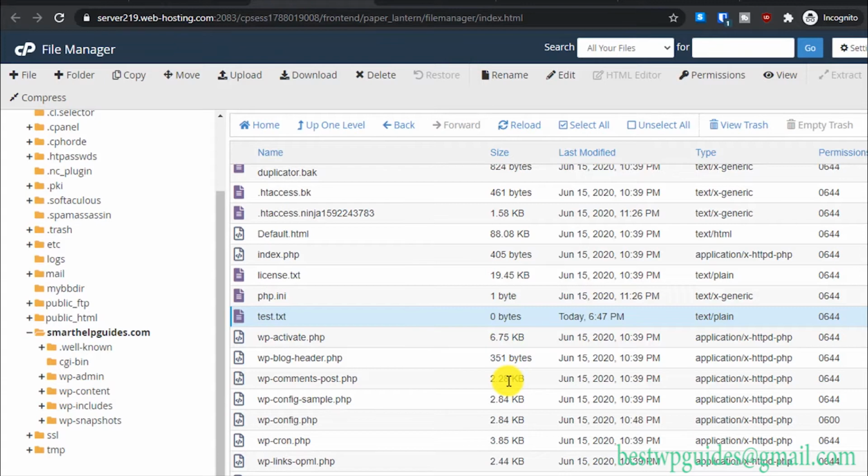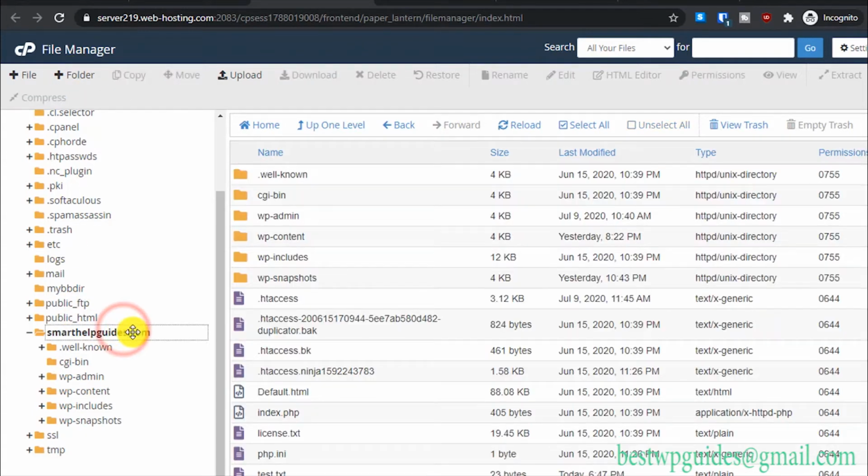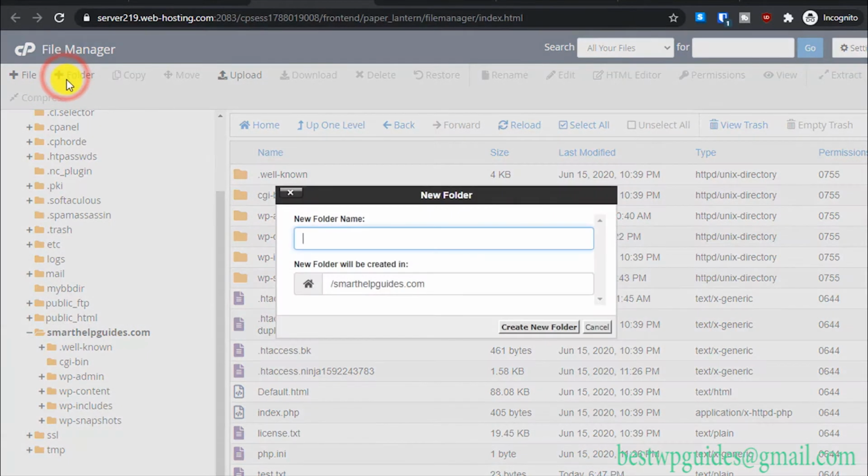I hope you have been able to follow it till here. Now we can also create a folder in this subdirectory. We have selected this directory, so clicking on this to create a new folder, it will be created inside this directory. Let's try this. Just click on this and name this directory test new. Then click on Create New Folder.